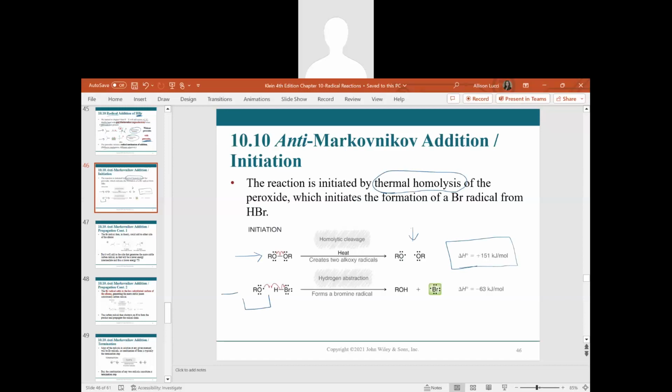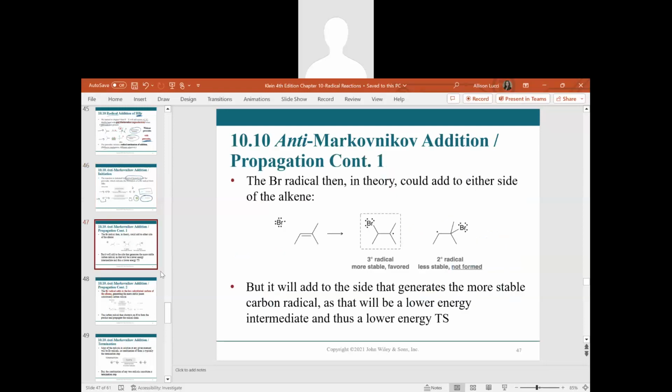And in this second step shown, we have hydrogen abstraction. So we create this non-radical here, and we create our bromine radical in this step shown here. And this is an exothermic step. So let's see what happens, right? When energy is released, exothermic steps tend to be favored. In this next slide here, we see why this takes place.